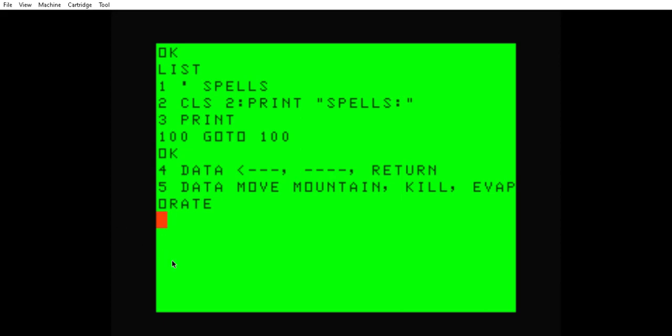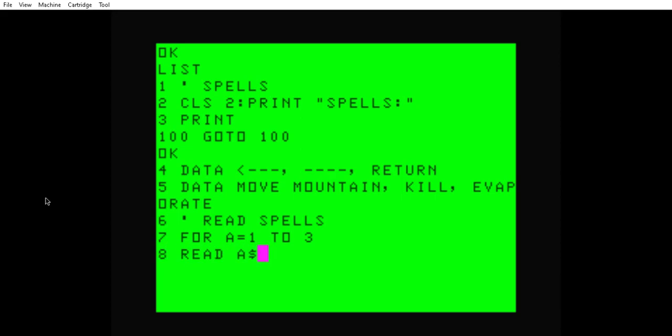So the next thing we need to do is we need to read these statements. So line 6, we're going to call it read spells. Since there's 3 of them, for A equals 1 to 3, and we're going to read a $sign.